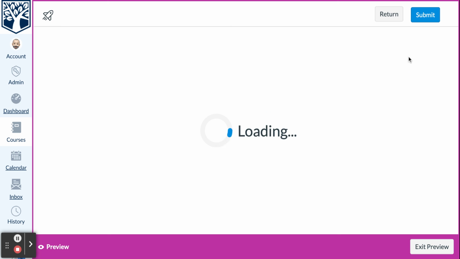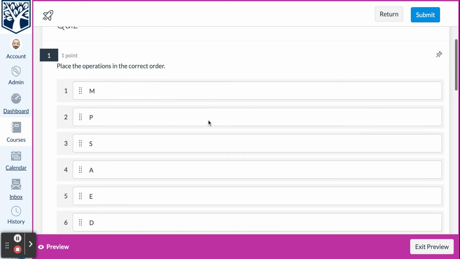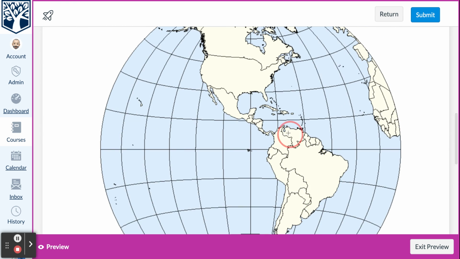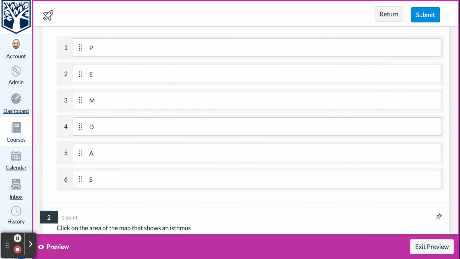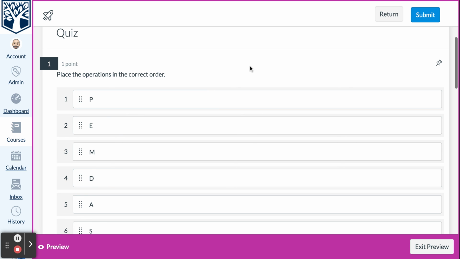And then what I do is when I click on preview, and I'm not going to take this test again, but I'm going to show you exactly how this works. I can now drag these into the correct order, and it will sort these in random ways. So there may be only one correct way to do it, but they'll be in different orders for every person. So we'll do that one right there. We'll do that one right there. There you go. So we have now PEMDAS as our order of operations. I didn't want to go through this whole thing again, but you can see how each of these quiz items works.